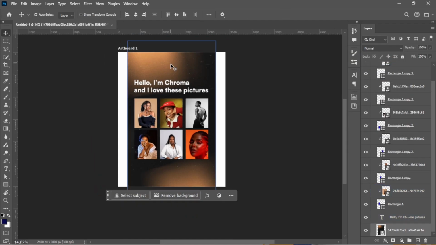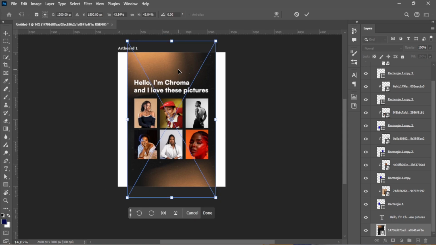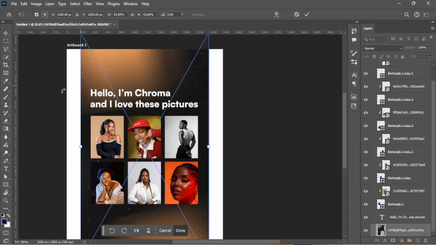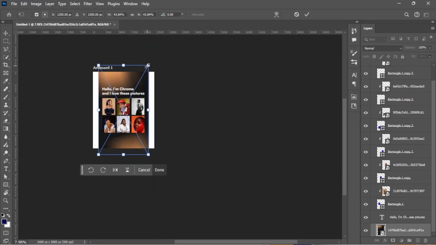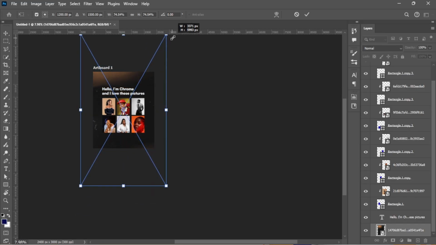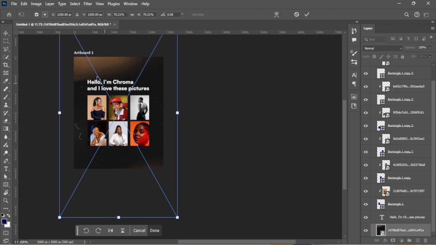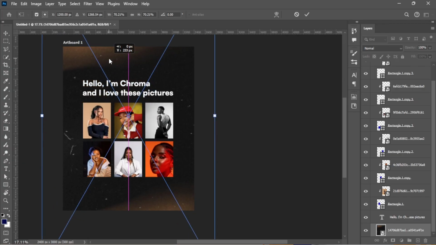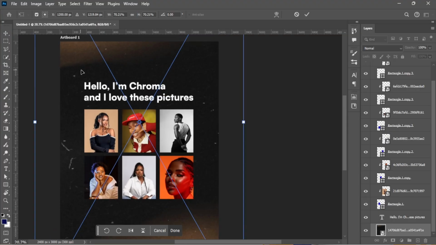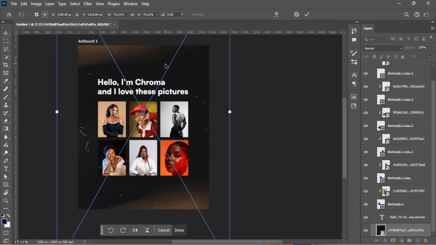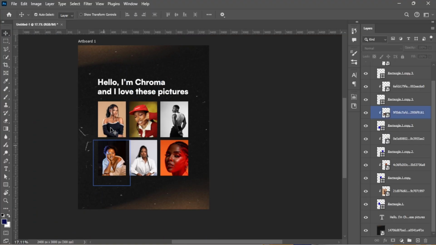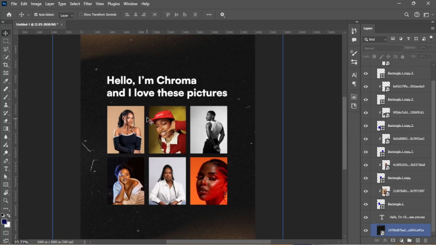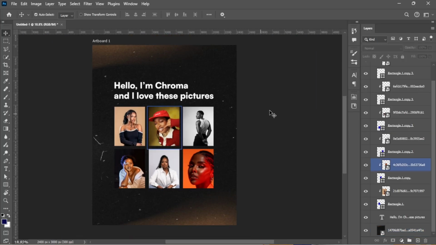Now I want this to fill up the entire code. You can see we have white here and we have white here, so let me just increase the size. Exactly, increase the size like this. I want just a little bit of the glow to be obvious, so I'm going to shift it up this way and click on enter. Yeah, and you can see our first design is coming up gradually.